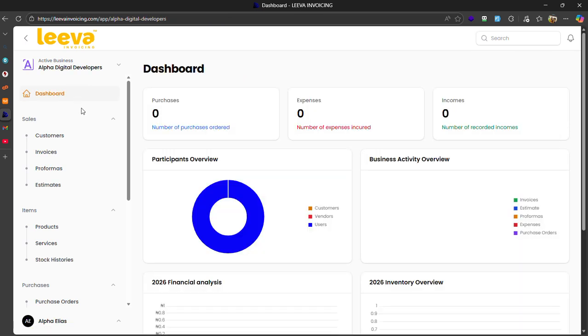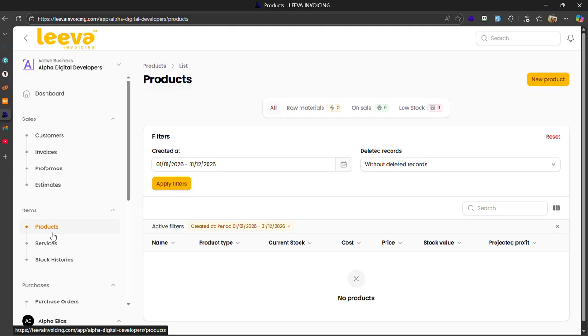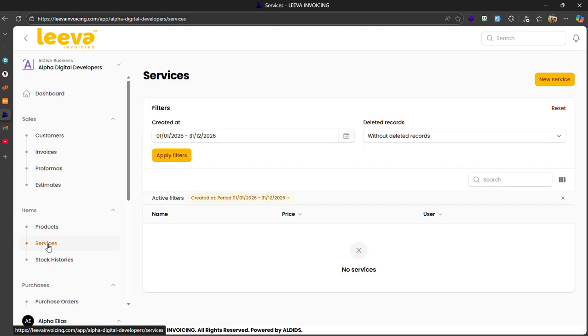Then, first thing first, as a business owner, you need to have a customer in mind. The customer will come to you and buy things from your end. Before you start registering your customer, you need to make sure that you have items that you are selling. That is our point of contention this morning. Under items, I have several things on the side bar here. I have product, I have services. Two different ways of adding items.